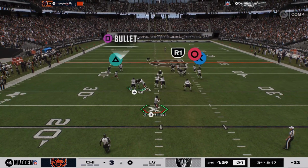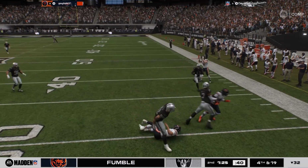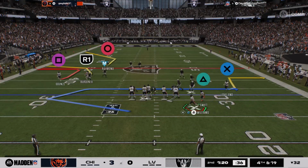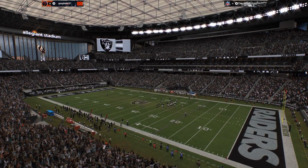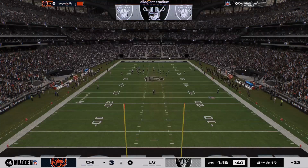To throw, Williams. Chased out to his right. Williams hit, and that ball's out. But it appears that the Bears were able to get their paws on that one, so they're keeping the football. Ahead of 4th down, officials stepping in here, a timeout call. They'll have 2 left to work with before halftime.